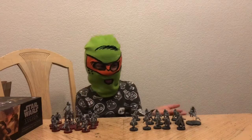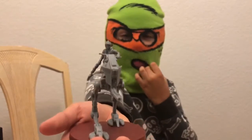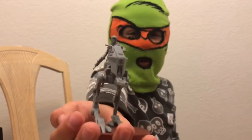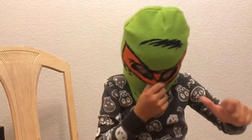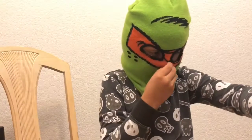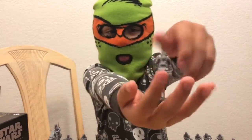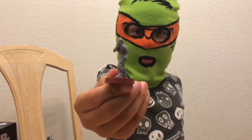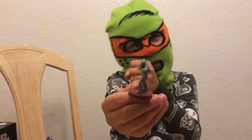Okay, I managed to build some. Here's the AT-RT — the AT-RT was made back in the Clone Wars — and there's a rebel troop on him. There's Luke Skywalker, there's Darth Vader. This is a scout trooper on a speeder bike, and then there's a girl rebel trooper with a little backpack. She has a backpack, a helmet, and she's in a sniping position.